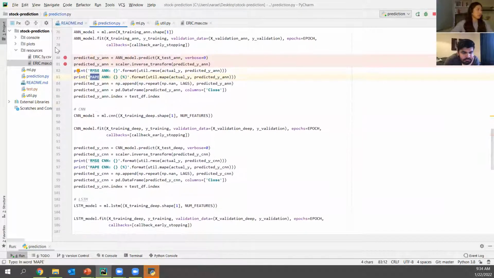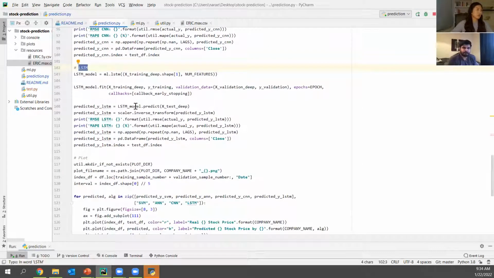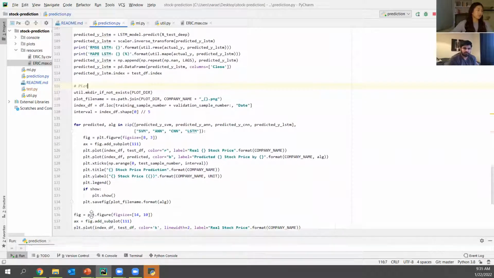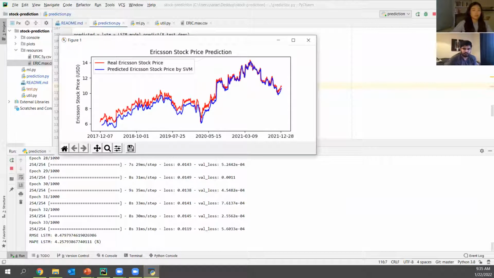Okay, yeah, the same thing goes to the CNN, Convolutional Neural Net, and then we train the long short-term memory model, which is a recurrent neural net as well. At the end, I'll just plot it so we can see what the output was. So here we go, and it didn't take too long actually. While we were talking, it just finished the training and prediction as well. So maybe a few minutes.